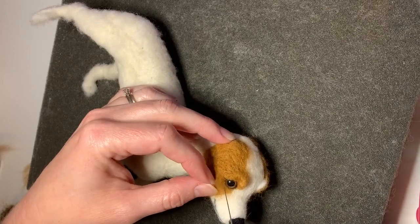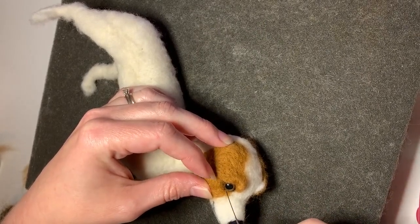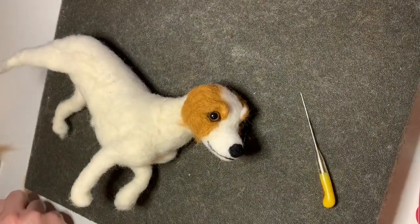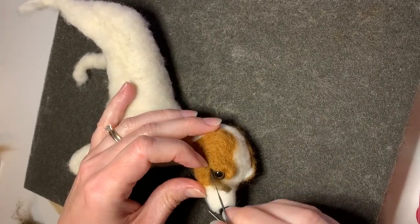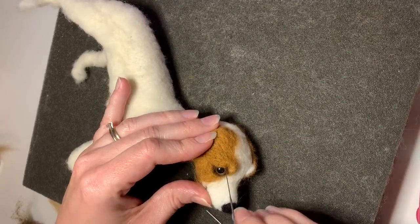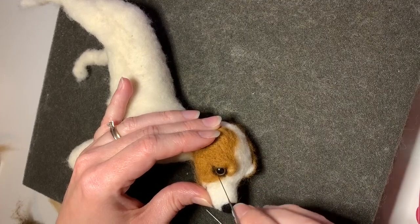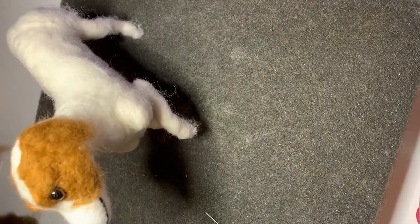The spot right beneath the dog's eye should be a little bit thicker, and basically it's like the tissue that supports the eyeball. So I built that up a little bit more, and now I'm adding back a little bit more of the outline of the eyelid with the dark brown wool, since a little bit of it got lost as I was building up the actual muscle underneath the eye.